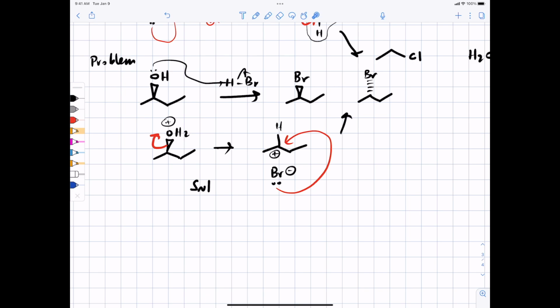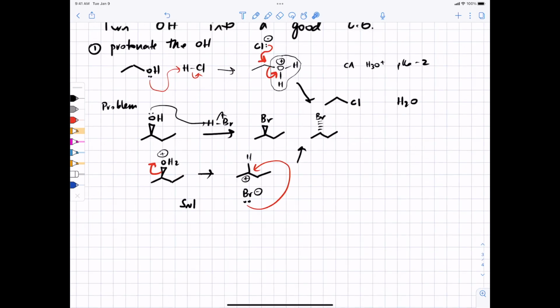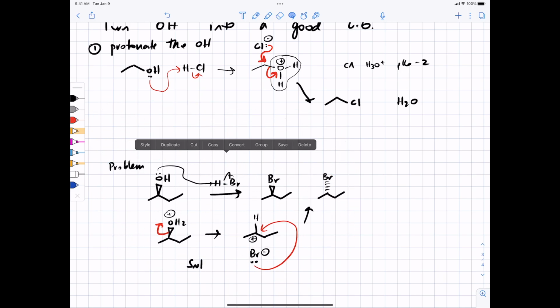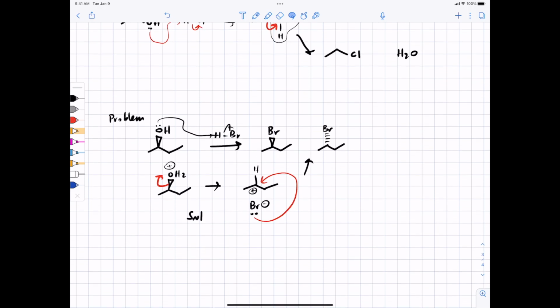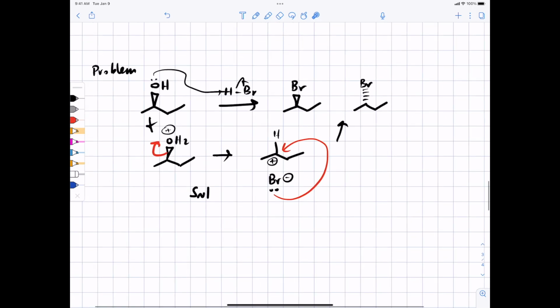Yeah? So just in those first two examples, bromine replaced it, is that correct? Or I thought it was going to be the OH2 groups. Right. We do protonate the OH group first, then it leaves, we get the carbocation, and then bromine attacks. Yep. So for some reason, we don't really observe E1 products.